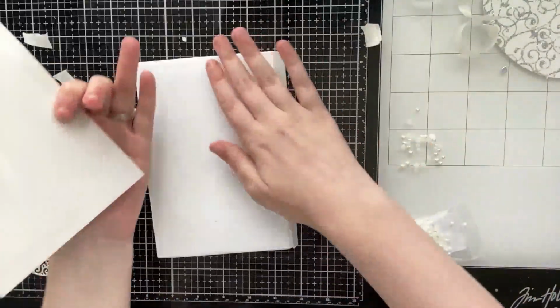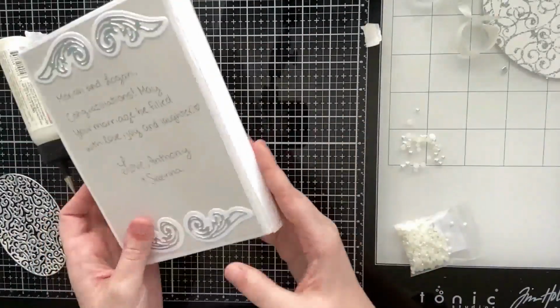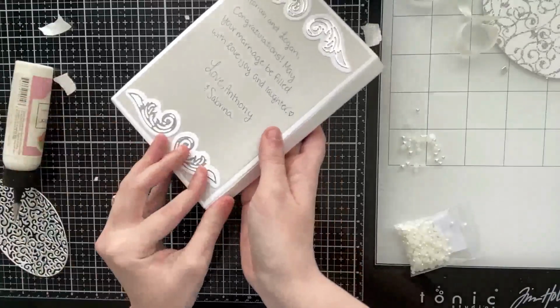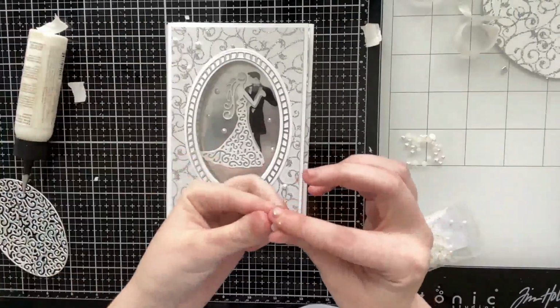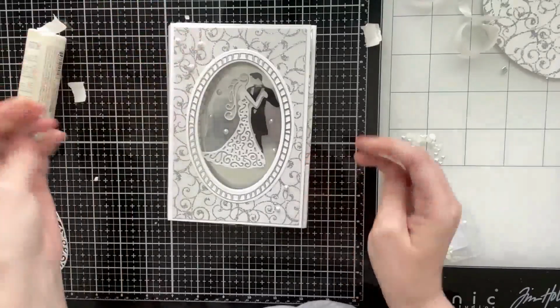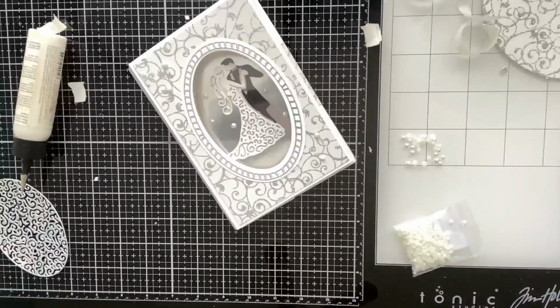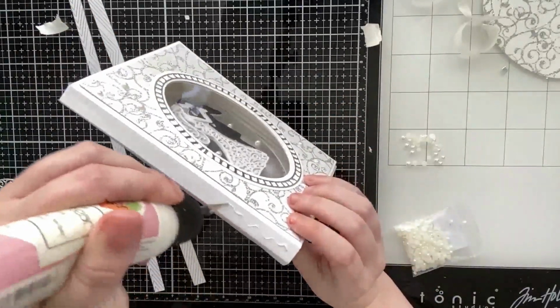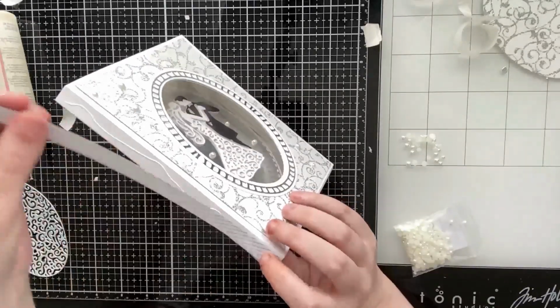I also went ahead and added my message. I'm glad that I did this on the back. I don't hate my handwriting, but I don't necessarily love it. So I felt like it's hidden on the back. Great, right? So I also added a couple pearls to the front cover, and that's all I'm going to do, I promise. I am going to decorate the spine with some more pattern paper.